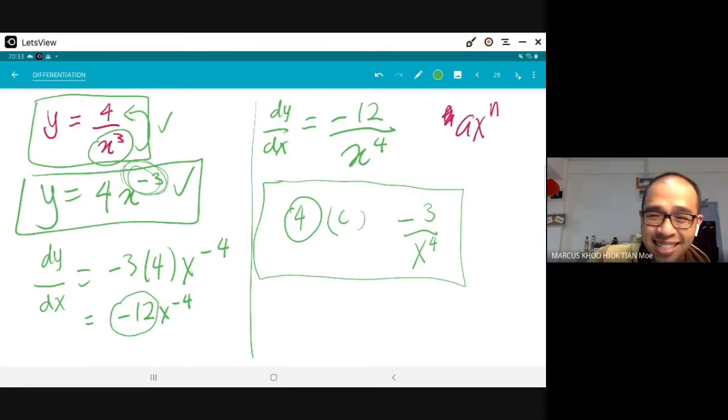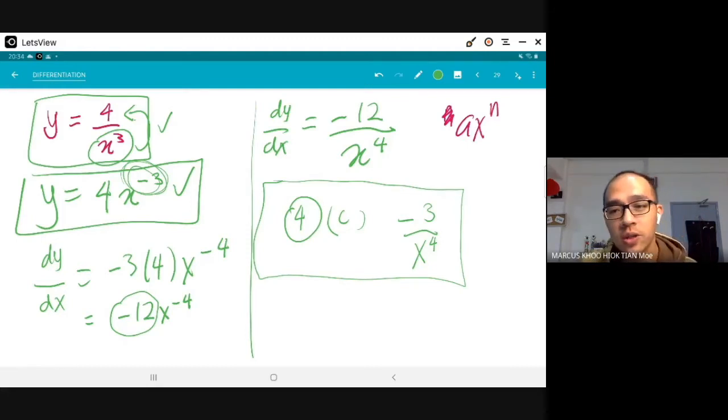What you got to answer for question C is not that difficult, right? Actually, once you get used to the idea, it's okay. Once you get used to the idea, it doesn't matter what the number is. Just don't care, easy. I should also let you know that some of the answers in this paper are a little bit wrong. So trust the process. Don't just trust the answer. If your process is correct, then you should be okay.